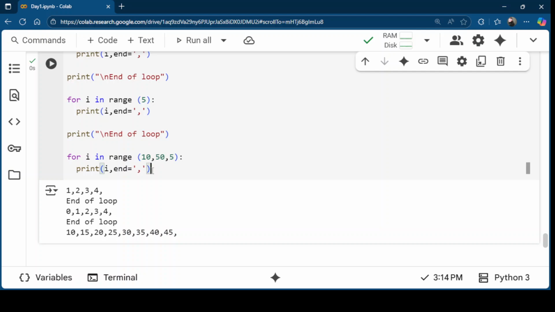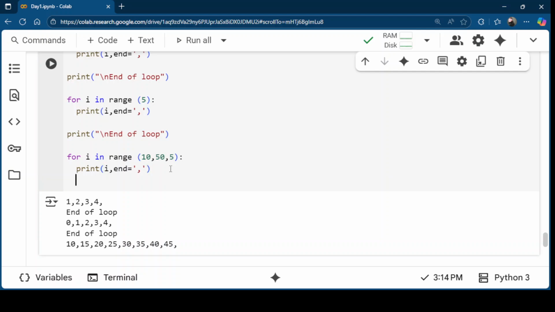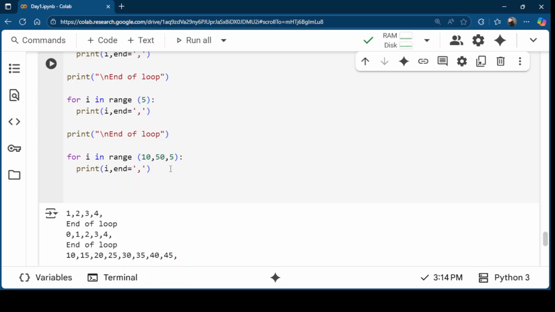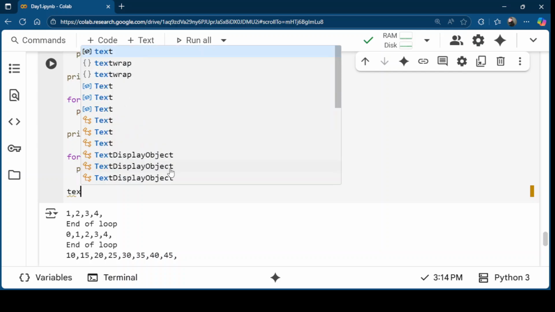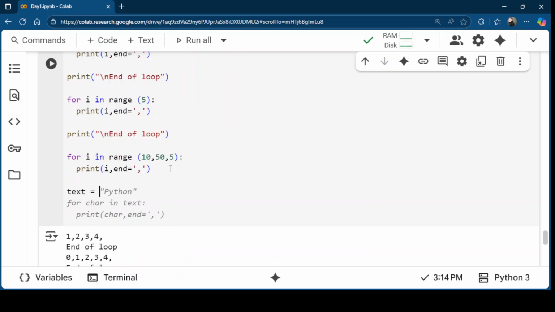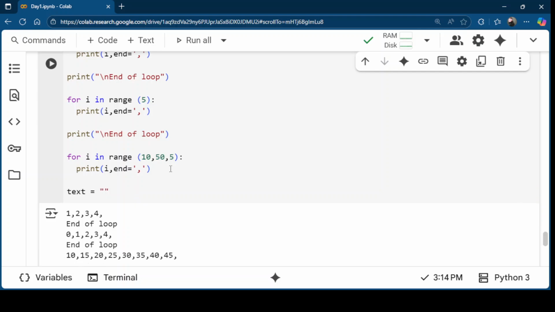We can also have the for loop being used in another area. For instance, let's call it text. I want to take it something further than that.